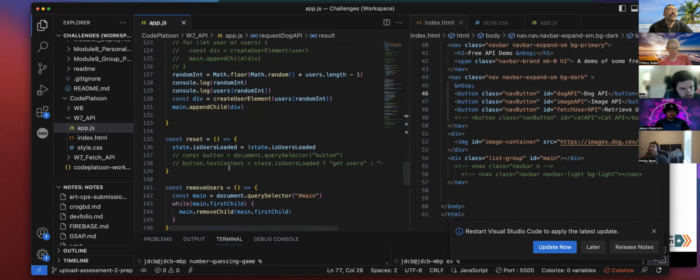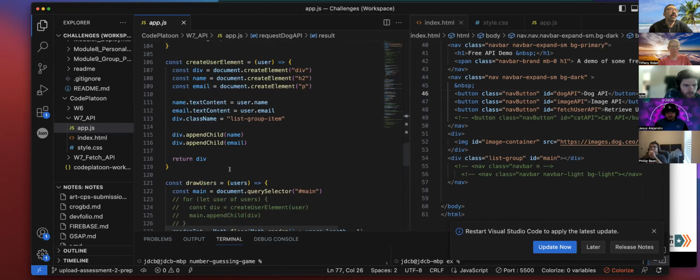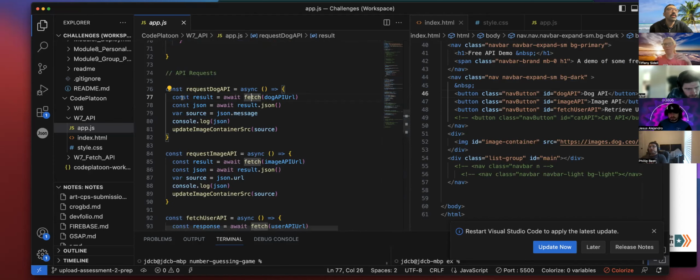Now we have some variables defined here. We have result awaiting the fetch of the dog API URL. So basically this fetch is making a request to this API endpoint, and we are awaiting that response.